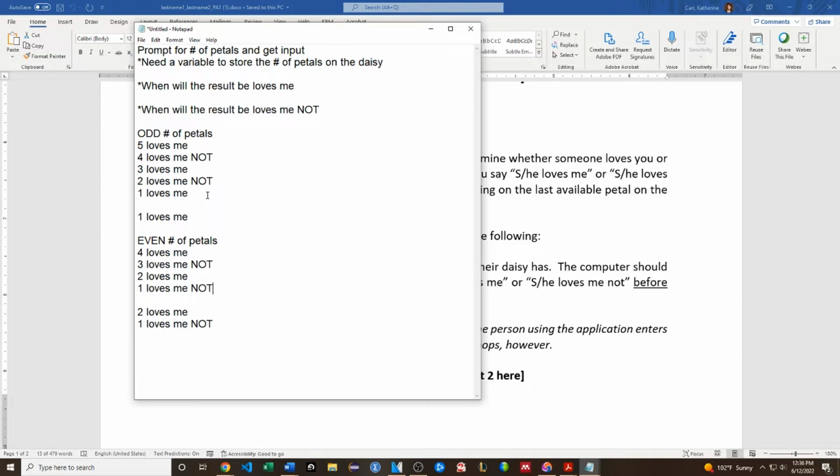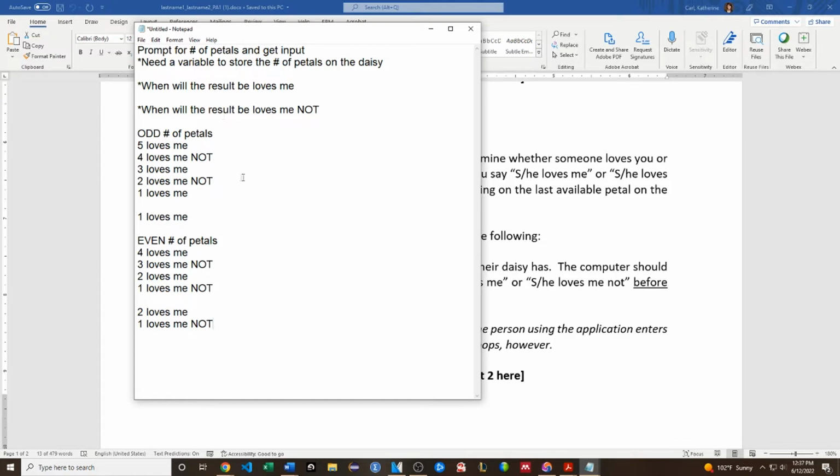And then, yeah, let's talk a little bit about this mod function that I sent you. What we are starting with also matters. You mean the number of petals? Because if you mean possibility, it always precedes loves me not.